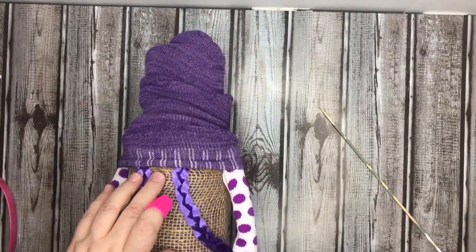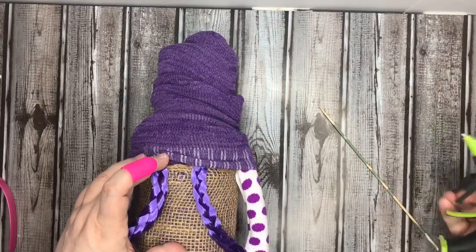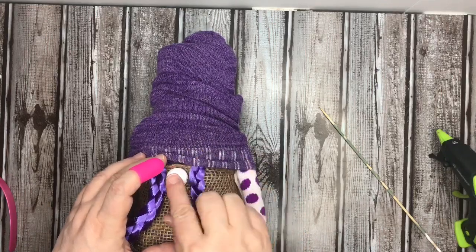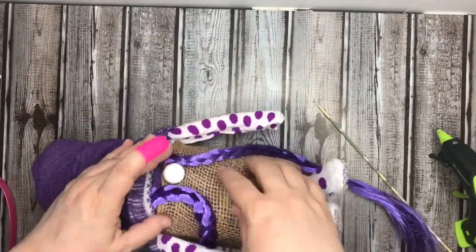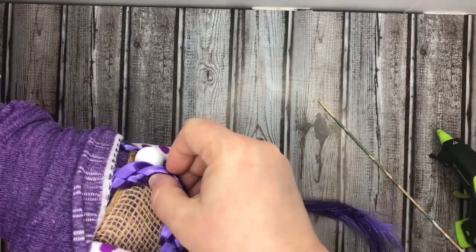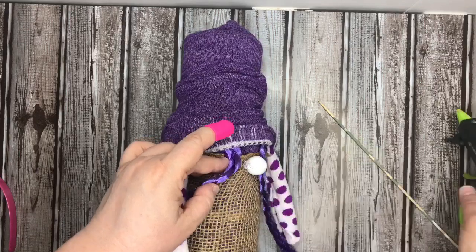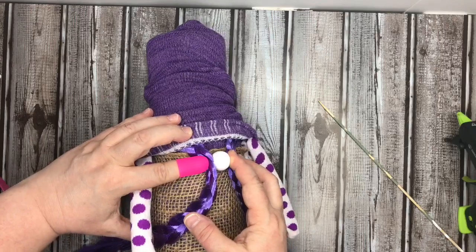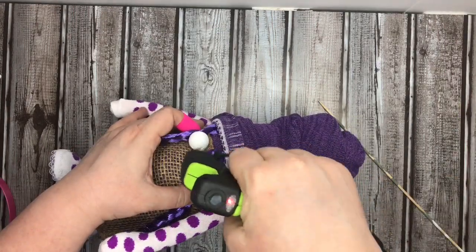And now we're just going to figure out where our nose is going to go on the body here. I'm going to put some hot glue down, and then check to see where my little holes are on the side of that. I'm going to place it into place where I want it. And those braids now are going to be glued to the side of the nose to cover the hole. So nobody's going to see any holes, and she's going to look so, so cute. Once we get the two sides of the nose covered, we will then start to adjust the hat and work on the hat.